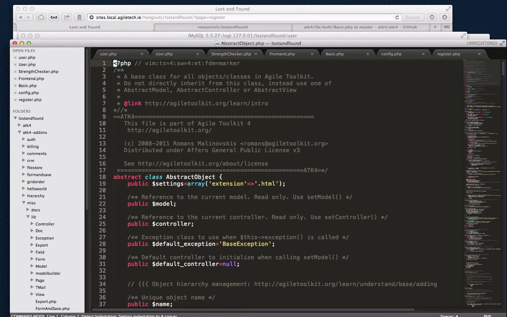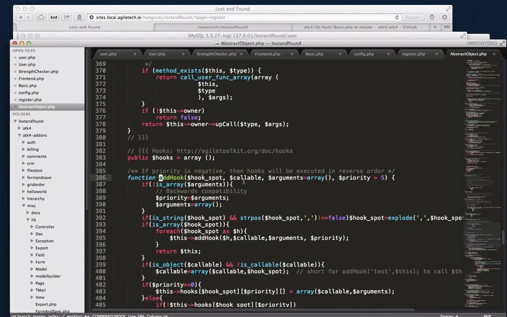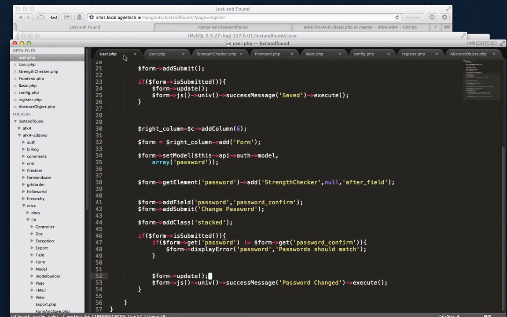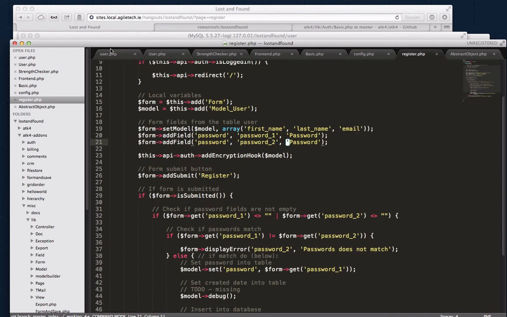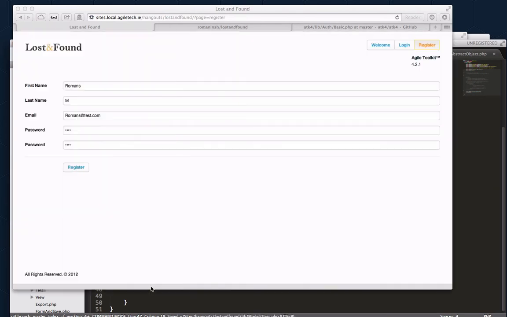Hooks are defined for all the objects, so it comes from abstract object. And you get arguments, and the last argument is a priority, which is 5 by default. Because it works properly for us, let's try to make it incorrectly by going to user, and when we add this hook, I'll try to play with priorities. Let's say give it priority number 0.